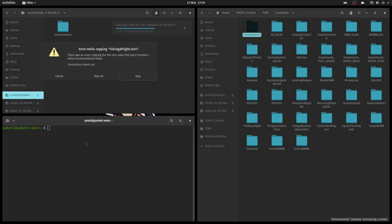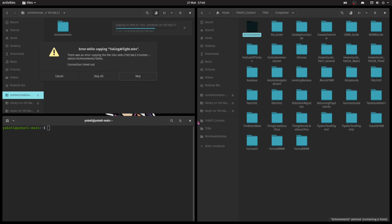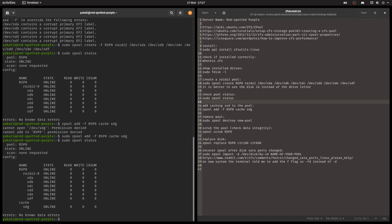Up until this moment, I was still experimenting with stream encoding, but then I gave up on that. I wanted to start all over, so I wiped the disks, reinstalled everything, remade the ZFS pool, and added the SSD as a caching device this time. The swap partition was replaced by a swap file. ZFS is now also allowed to use 5 of the 6 GB of RAM that are available.